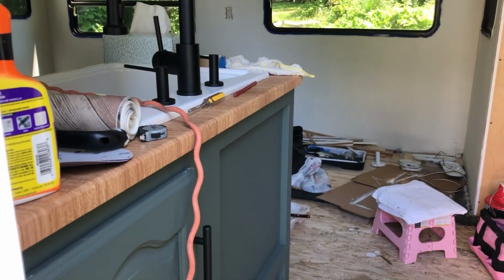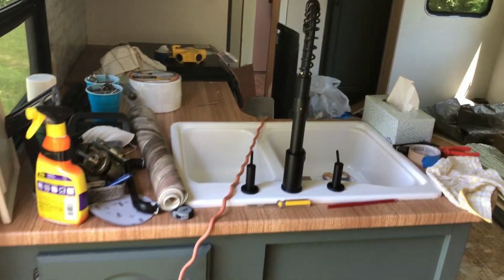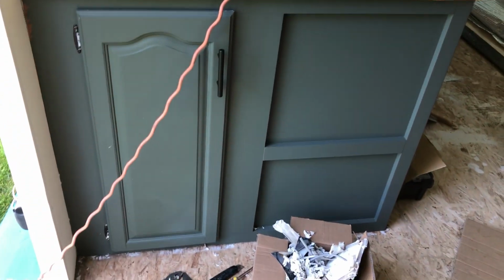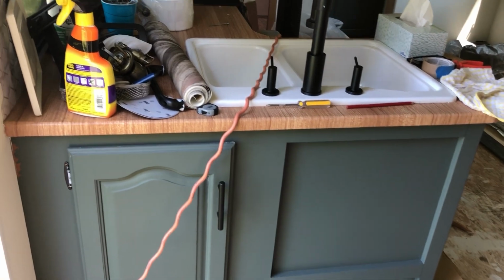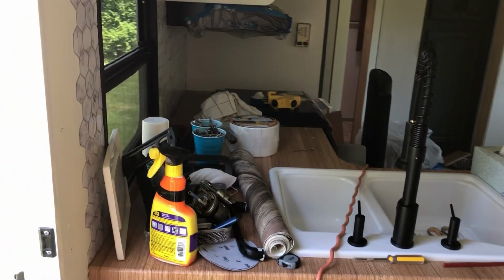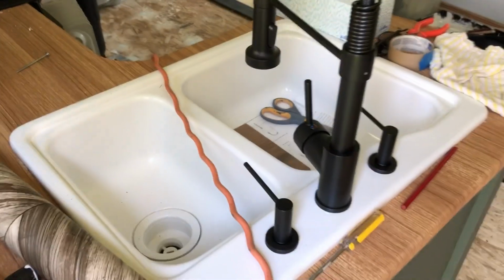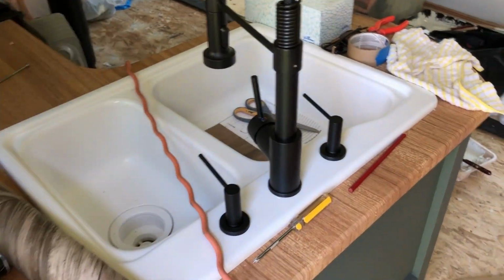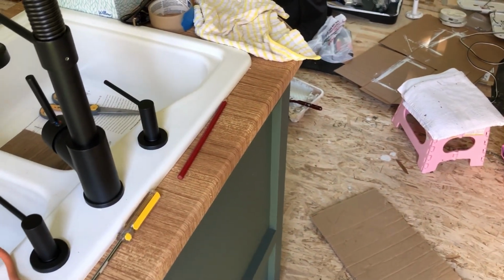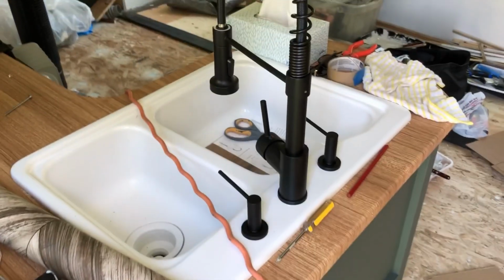It's kind of messy right now, but we'll start with the kitchen. So I did finish all the green cabinets, thank goodness. They'll still need to be touched up a little bit. The spray gun we got was not super great. I re-epoxied the kitchen sink because it used to be yellow, and that was the cheaper option instead of buying a whole new sink. So temporary fix, maybe eventually we'll upgrade, we'll see.